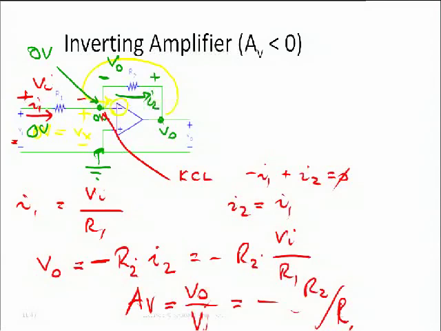Why are they equal? Because we have this KCL equation here. We have a current flowing into that node, that's the current minus I1, because I always sum up currents that leave the node, so I have to put that minus sign. Then we have the current I2 that is flowing out of the node. And finally, we have no current flowing into the op-amp, therefore the currents must be equal. Because that's how op-amps are made.